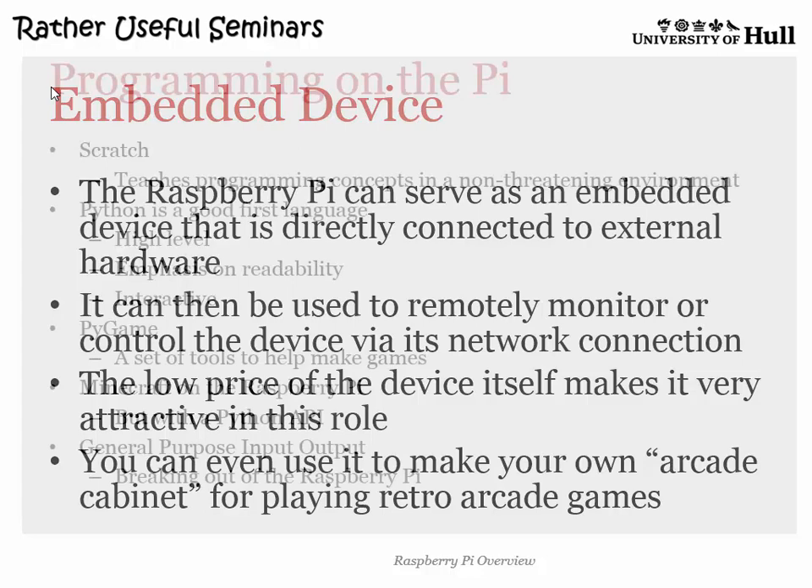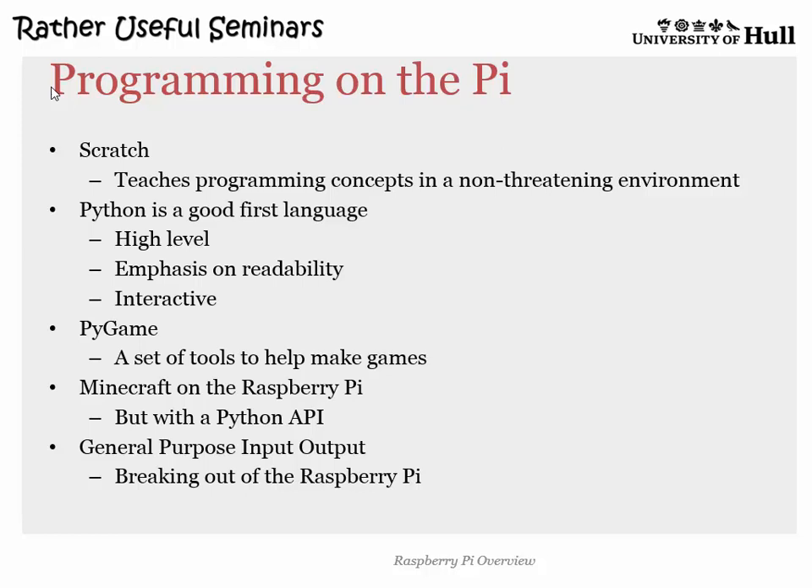Programming — that's what we're all here for. If you get your Pi, you can write pretty much every programming language you like, but by default you get a thing called Scratch. Scratch is good if you've got youngsters around — it's a good place to write silly little games, which you can actually publish to the web for people to run in their browser. It's not a proper language in that it has a graphical front end where you basically hang statements together by dragging and dropping. It's a non-threatening environment designed to get kids thinking about what programming is all about.